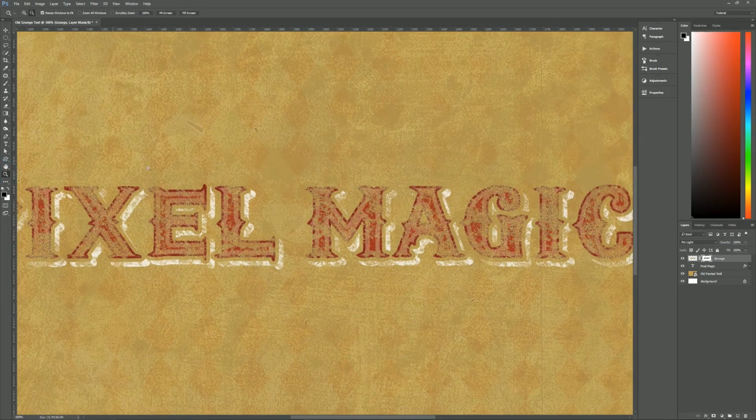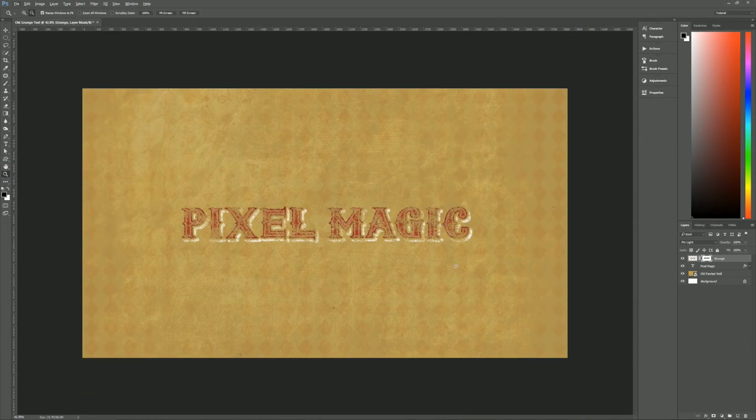Let's go back to full size. Let's go back out to here. So there is your grungy old faded paint text, and it's very easy to make this. See, you can turn that off, edit the text, then duplicate it again and turn it into just a rasterized version of itself and then fade away what you don't want. And you can do this over and over again, and it will always look pretty cool. So that is Old Grunge Painted Text.